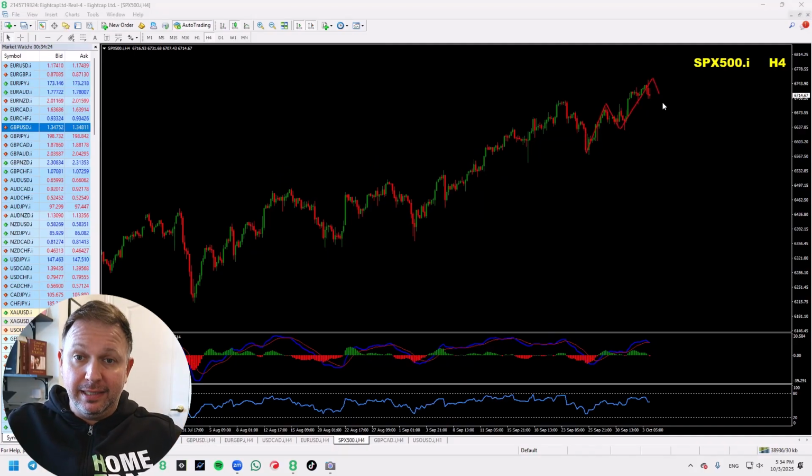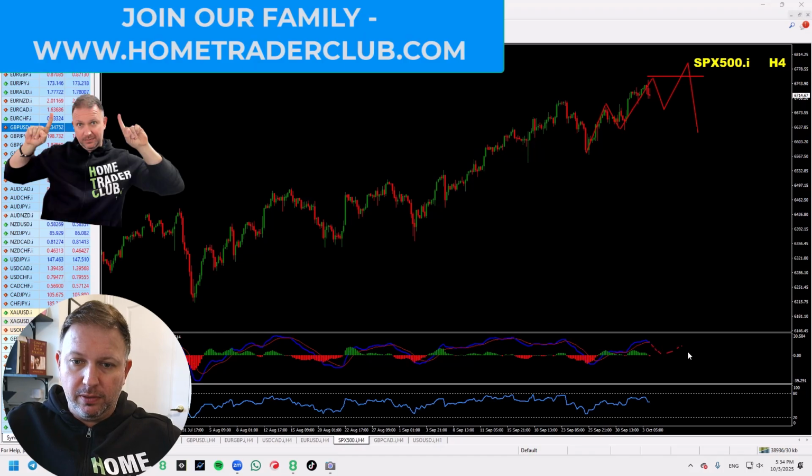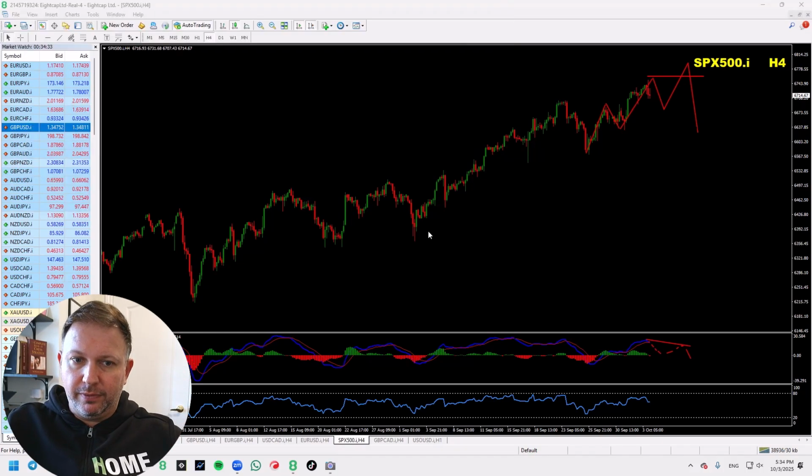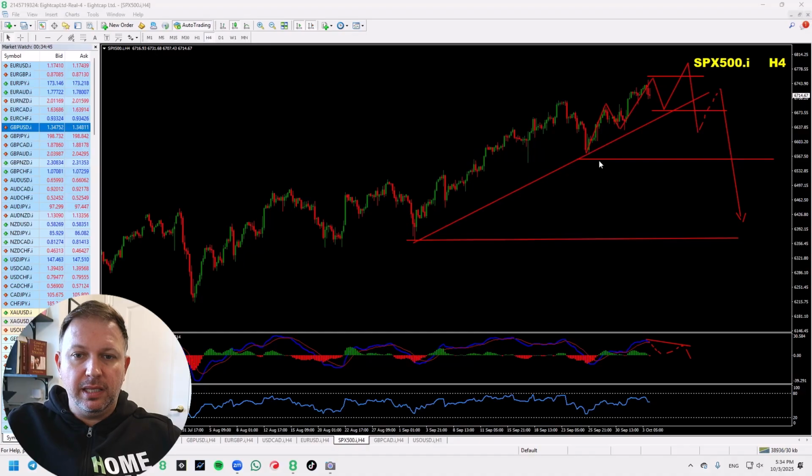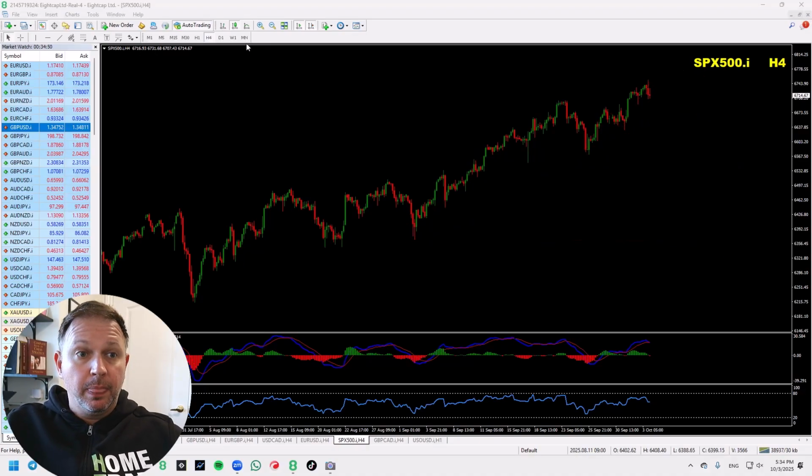Scenario 1, the ideal one, would be if we start to see some false breakout here, and then we have the daily divergence and the 4-hour chart divergence. For that, connect the recent trend line and break below the recent low should open the doors for a sell, going back to the next key lows we have on the index.